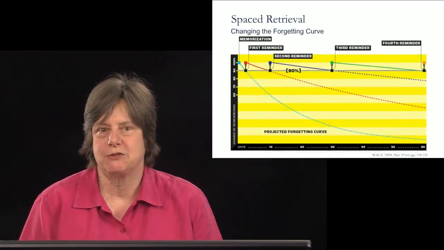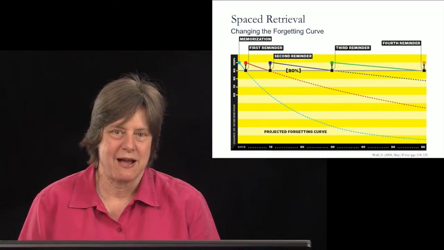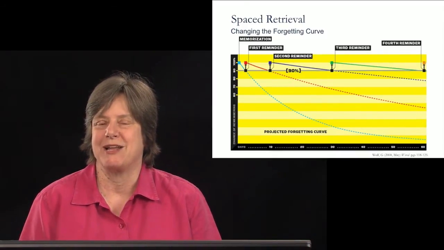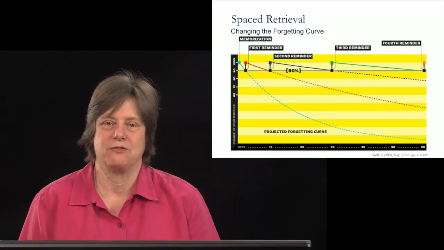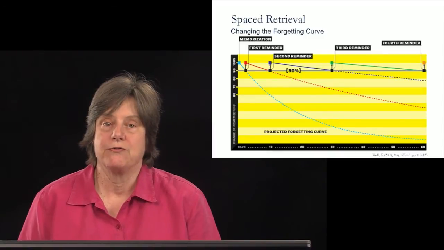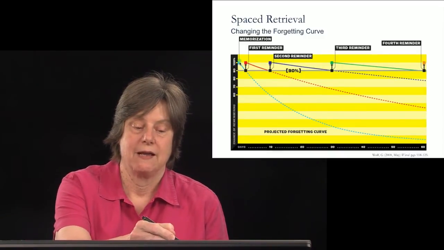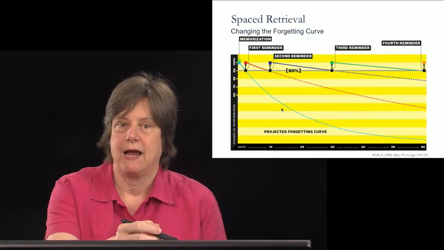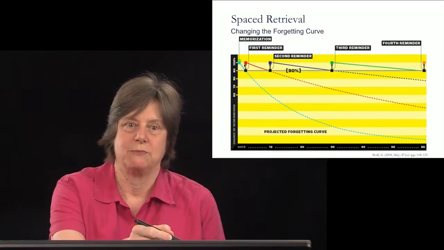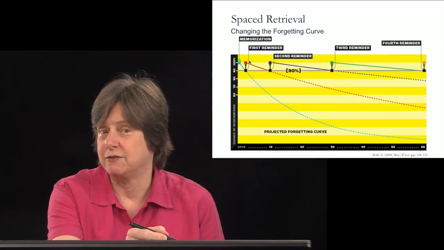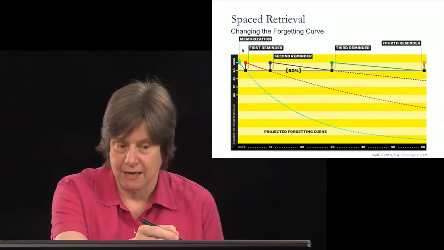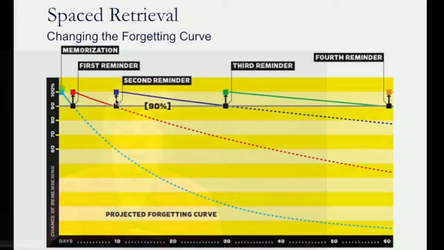Probably the most effective strategy you could use to push that curve back up is what we'd call spaced retrieval, and it can change the forgetting curve. So you're not doomed to study something very hard and only have 20% retention of it. The first time you study it, you're going to be at 100%, and then it's going to start to fade. The next time you go back to review it, maybe reviewing your notes, listening to another lecture on it, or doing another activity in your coursework, that will push it back up. You may be again at 100%, and that will also begin to drop down.